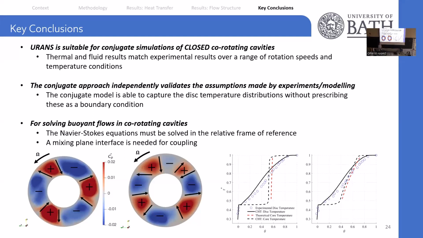In the experiment, when you've run for a long transient, effectively the disk turns into an axisymmetric distribution. So we needed an axisymmetric solution within the solid, which was achieved by passing that radial average from the fluid to the solid. For my sponsor company, further interest is needed for that 3D coupling. Hence, 2D-3D coupling could have been viable in this case, but there was a drive for a 3D coupling, hence the need to implement this boundary condition.